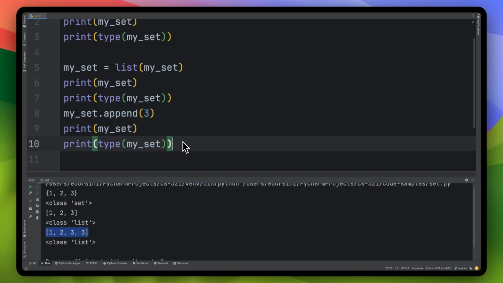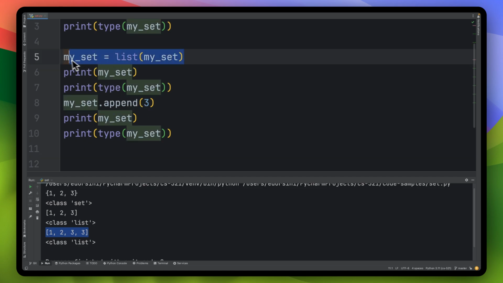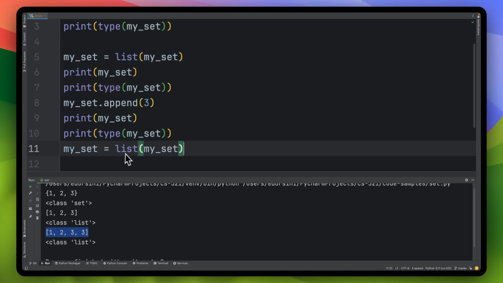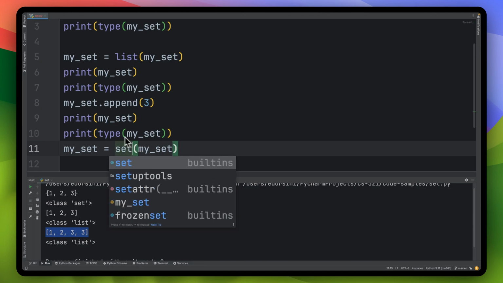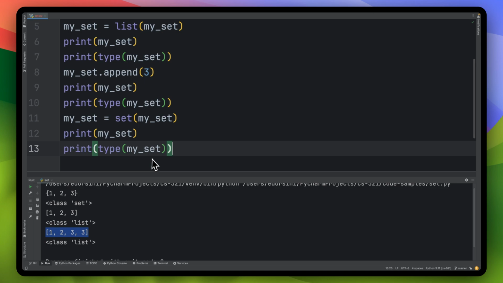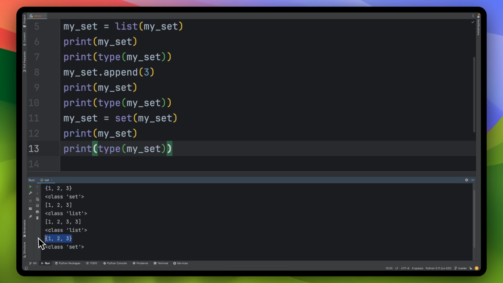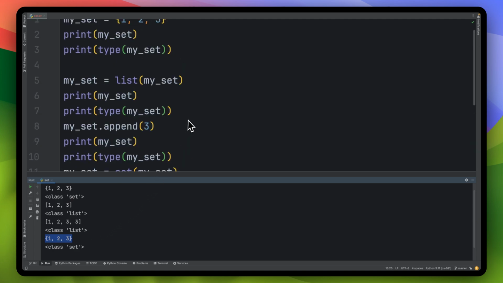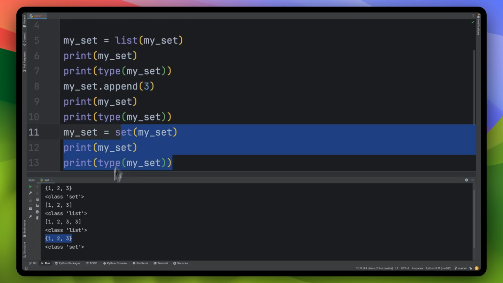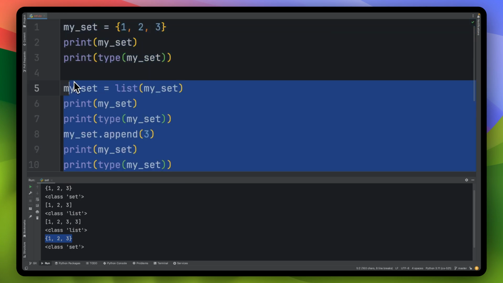And then what we can do is just say, why don't we go ahead and take the set. I'm just trying to be a little bit lazy here, with no typing. Let's create this as a set, and then print the set and the type again. We'll see that the last element is going to be a set, and we do remove any duplicates. By the way, it's nothing to do with all this casting that I'm doing.